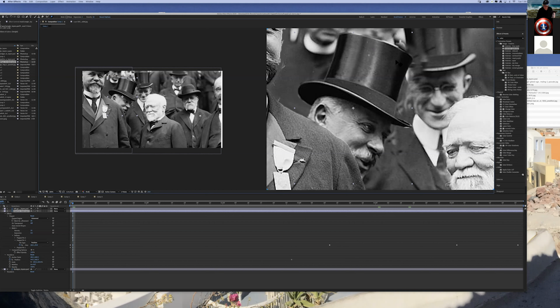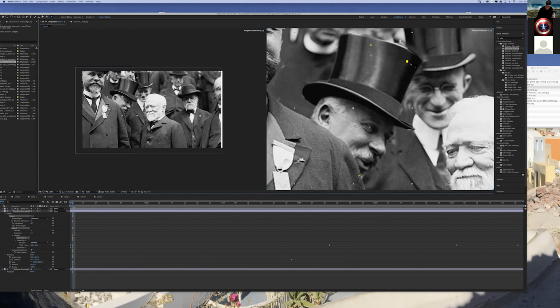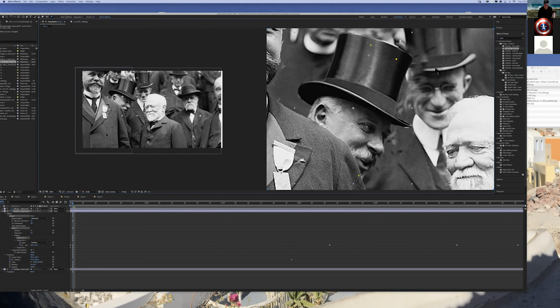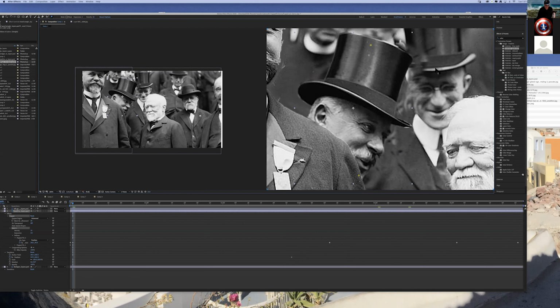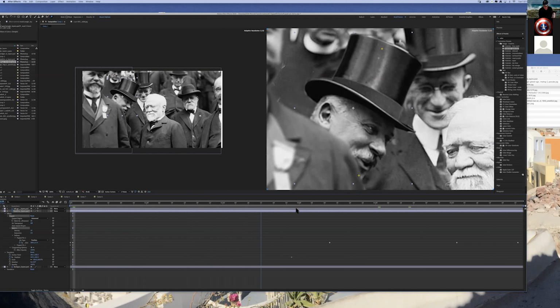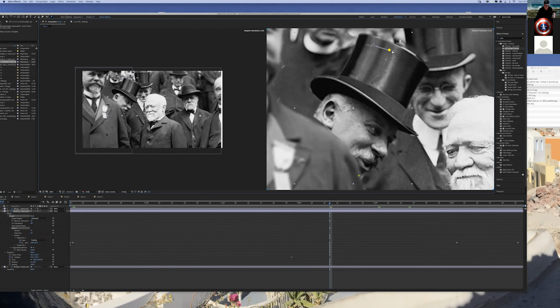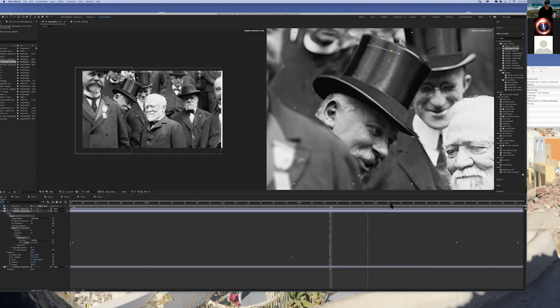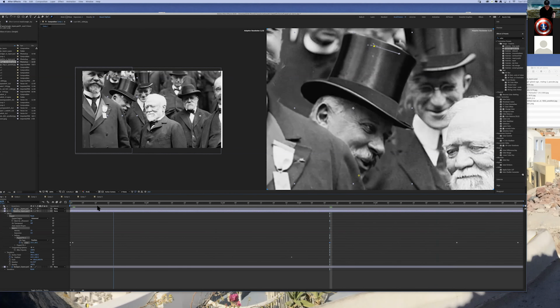As soon as you add a pin, it automatically clicks on the little stopwatch, so it adds a keyframe. You don't have to do anything else to that. But that allows you then to move this head from that point. But you can also see that if you start adding too many of these, what you end up with is just weird distortion. So in this case, I just wanted 2 points, this one and this one, to move that head. And then I simply moved out in my timeline, and I can move this pin as much as I want. I can tilt his head, and you can see I start to expose what I did to get this to happen. But that allows me to make that motion, okay?